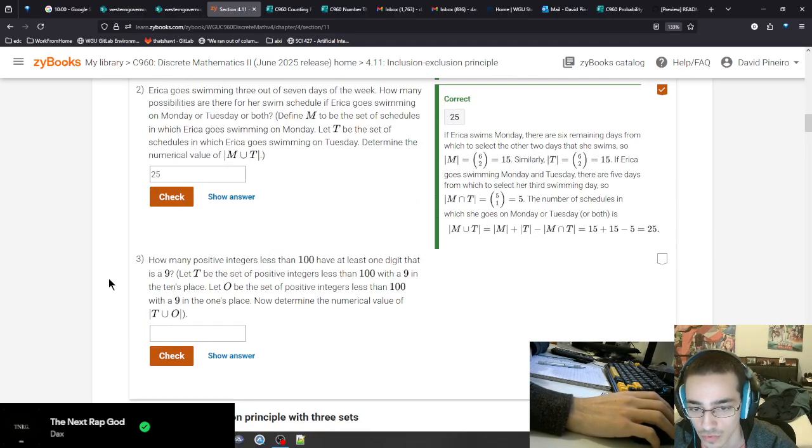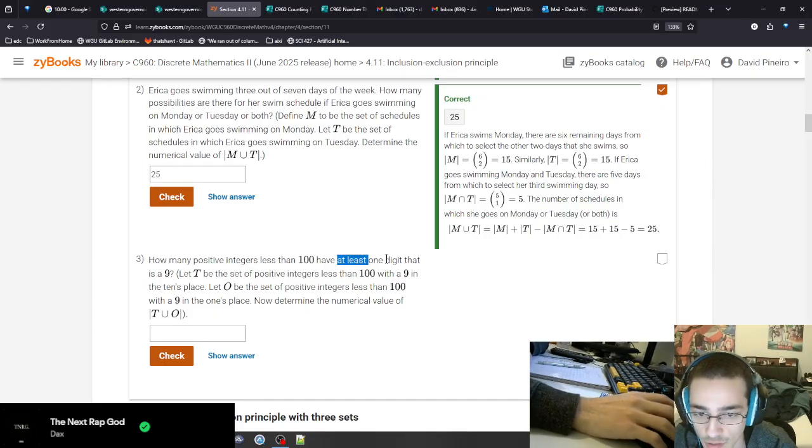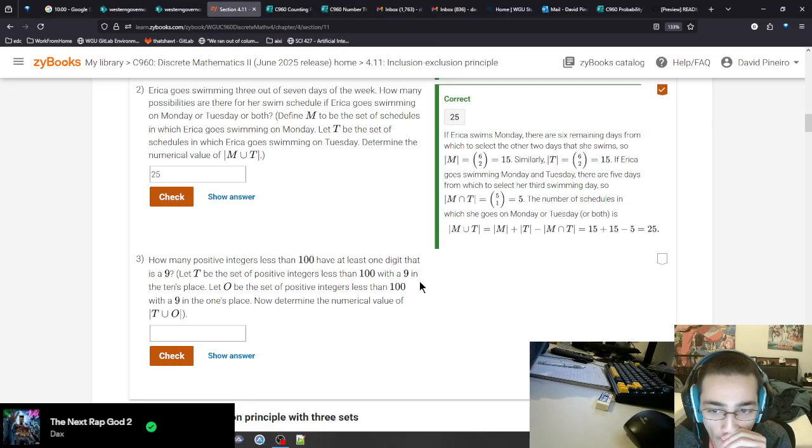So. Okay, I get this. Because they say at least one digit. So that implies there's more than one digit, right? Like it could be 1 digit or 2 digits. And so that defines our set. So the first set would be the first digit, the second one would be the second digit, and then you just union them for all the possibilities. Right? Yeah, that makes sense.